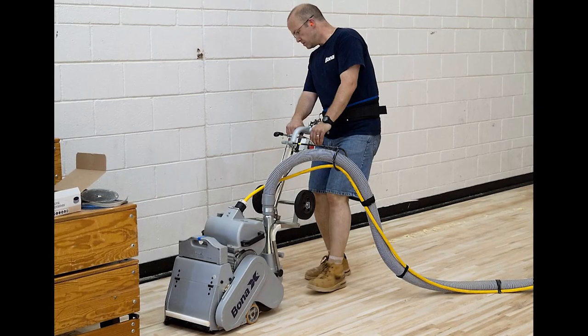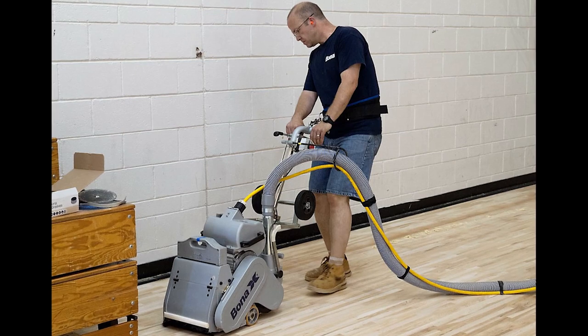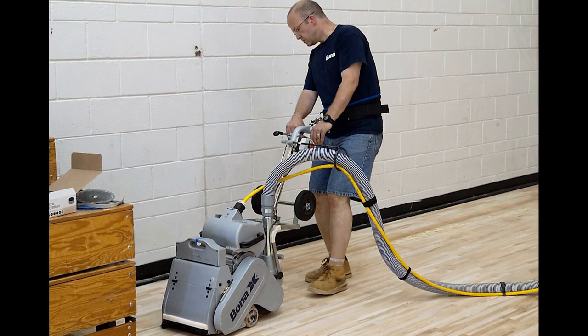Yeah. How about when they jump on the other machines, the edger, the big machines pulling them around, the little buffer rodeo, compare all that with the power drive.